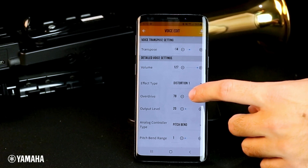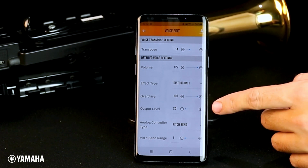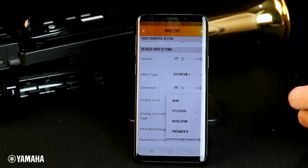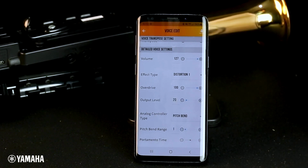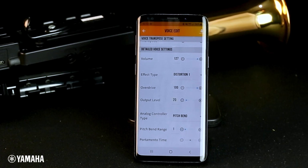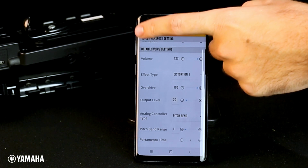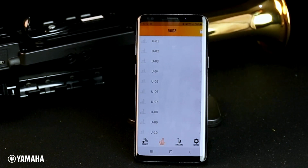Let's put overdrive at 100 and output level at 20. Now, choose what you want your analog controller to do. I like using pitch bends and keeping the range at 1. Don't forget to save your new custom sound to the YDS by pressing the button at the top right corner of the screen. This voice will now be saved directly to your digital saxophone.